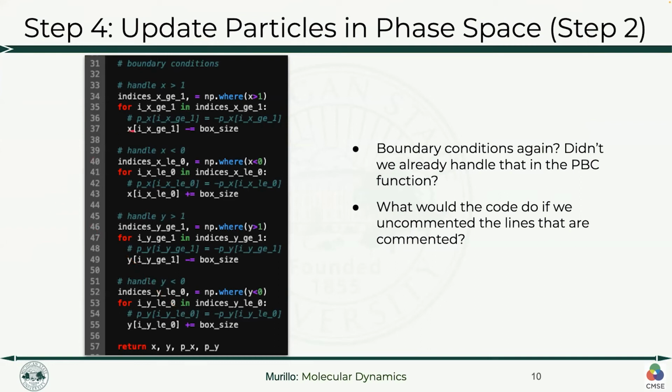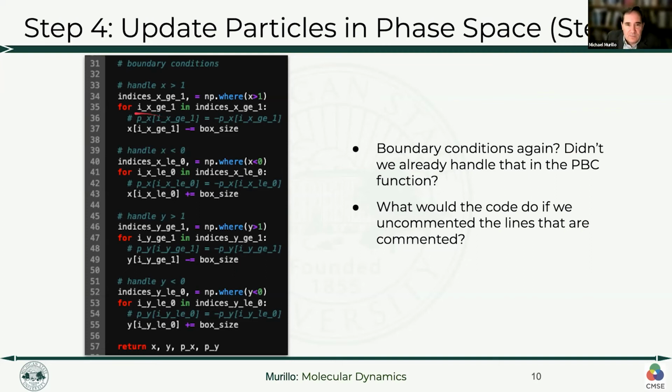So the white ones are doing periodic wrapping. So if it goes out the top, it comes back in the bottom. But if I comment that out and I use the green one, it's not changing the position, it's changing the momentum. So if it goes out the top or out the right side, it takes the momentum in that direction and flips it. So another way to say this is the white lines are periodic boundary conditions and the commented green lines are reflecting boundary conditions. And obviously, they're going to give you slightly different dynamics. But that's a nice way to write a code, to make it so that it can do multiple types of boundary conditions. So you got it perfectly.